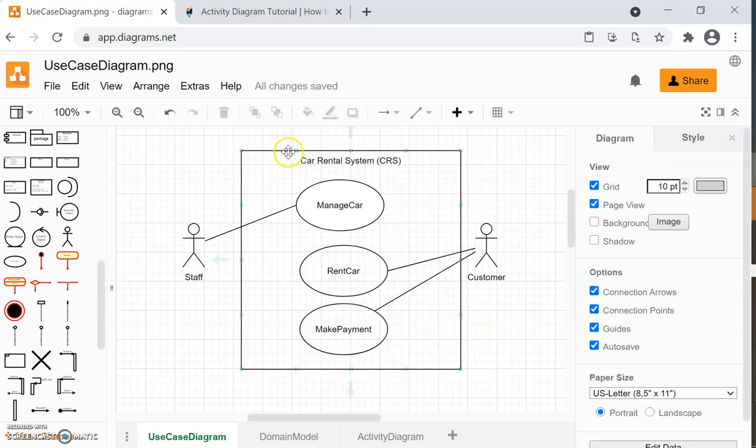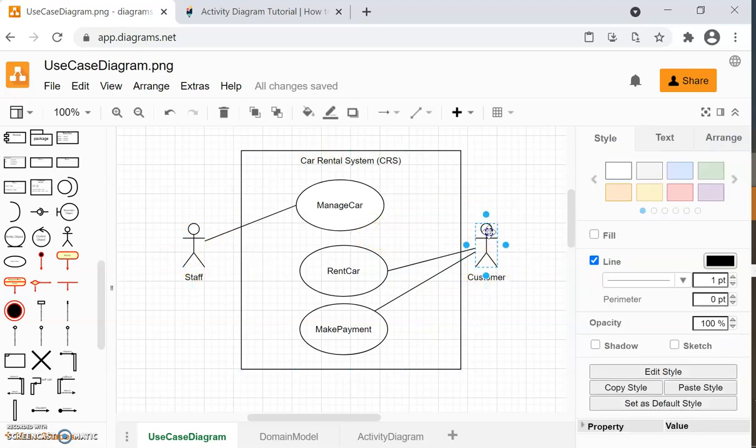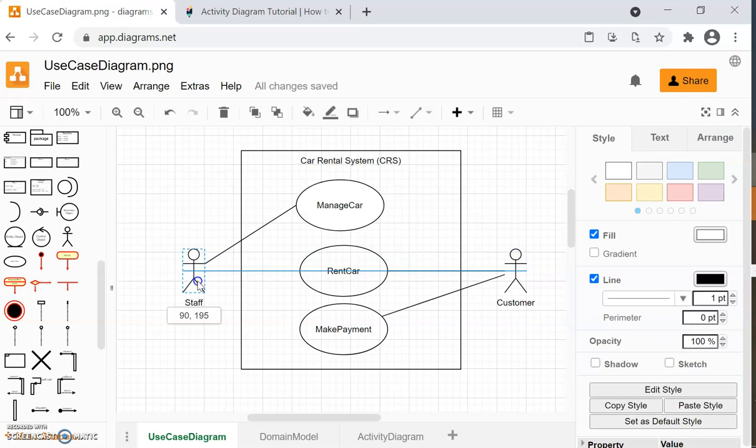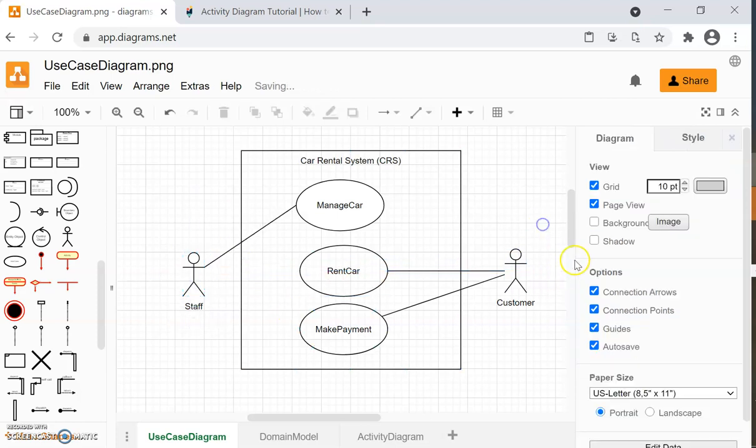So remember, this is one use case diagram, but now we have two actors. We have staff and customer. You adjust nicely this one. Okay, so let's say you have over here and you have the staff to manage the car. Okay, so now you can see that there are two actors for this example, car rental system. And always remember, you have many verb plus noun notation.